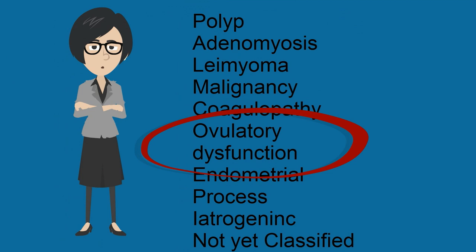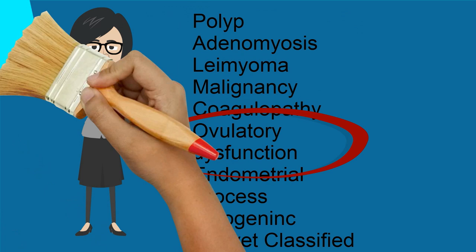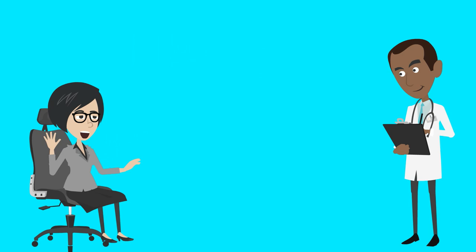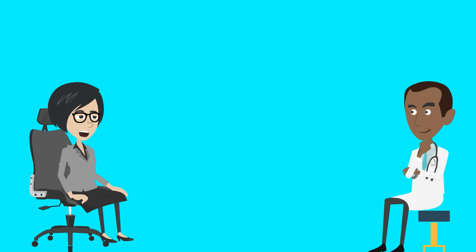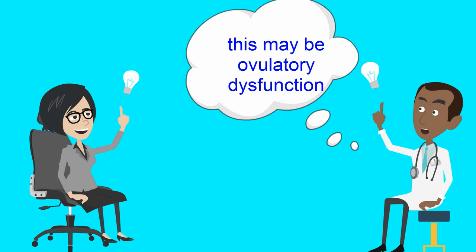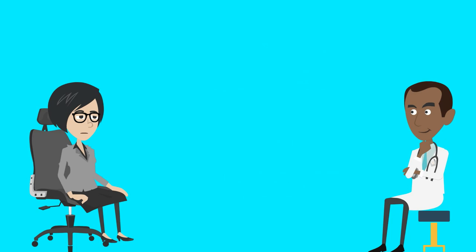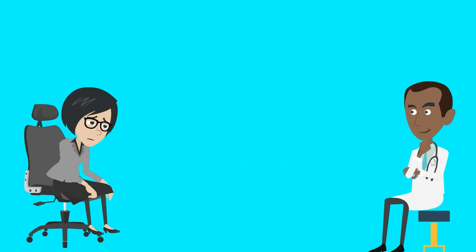Let's move on to the evaluation of AUB. We need to start with a good history — find out how heavy her periods are and the pattern of bleeding. Dr. Palm Cohen illustrates: unpredictable, irregular periods may suggest ovulatory dysfunction secondary to PCOS or perimenopausal anovulation. Bleeding between periods sounds like an anatomic source, such as a submucosal fibroid or uterine polyp. A history of always having very heavy periods raises concern for coagulopathy — the most common inherited coagulopathy being von Willebrand's disease. Don't forget to also ask about medical or herbal remedies she may be taking.